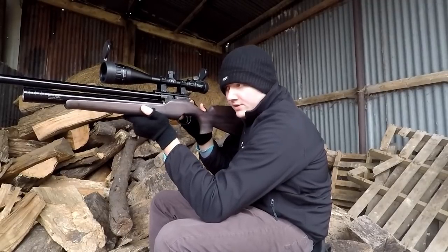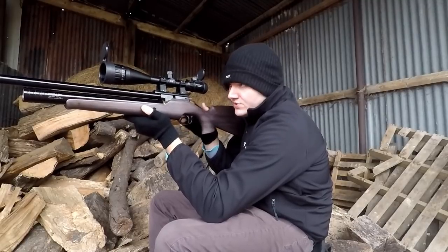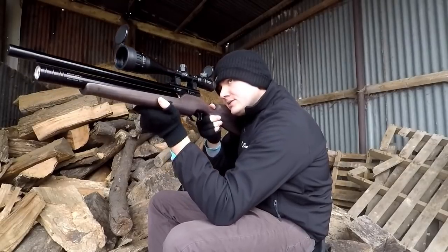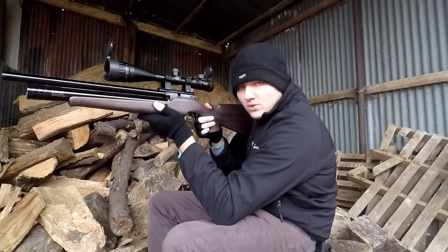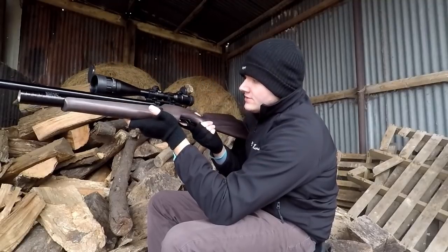Don't get me wrong, I know 3 kilos might be slightly heavier than some other guns within this size range, but it gives the gun a really solid feel. But at the same time, I can still maneuver it really well. I mean, you could use this as a target gun, or you could use it as a walked up hunting rifle. It is a really nicely designed thing.